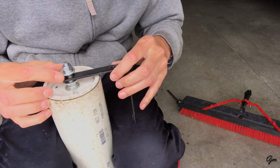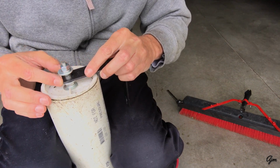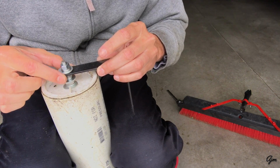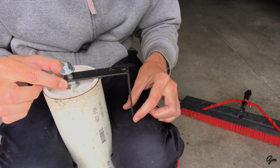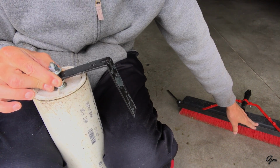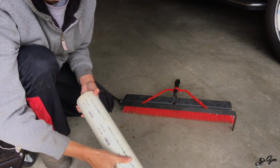Now you can see that my L bracket has some room to work here, but it entirely rides on that spacer between these two washers. So the washers keep it from coming off of that spacer, and the spacer is just protecting the threads on my threaded rod. And then this is the part that mounts to the L bracket, or the angle iron that I have on the broom head.